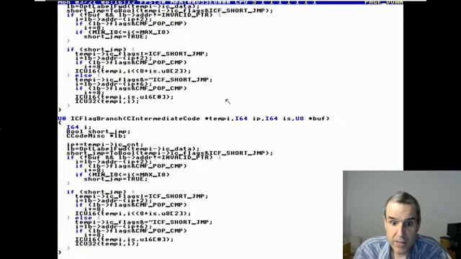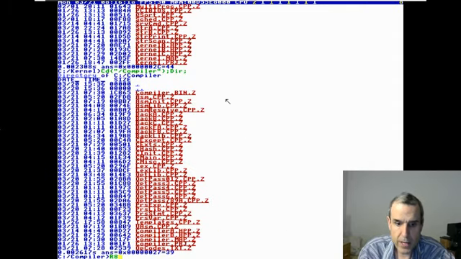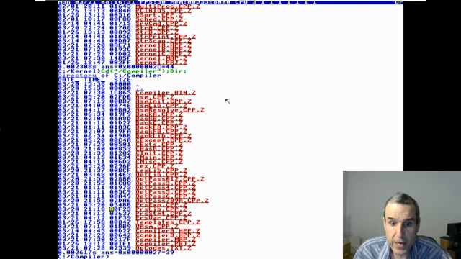So I saved 1,000 lines of code. R8 was a register variable, was a local variable, and I used it to help simplify. So basically I have one less variable for optimizing with this.